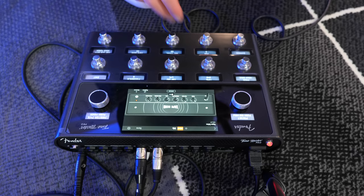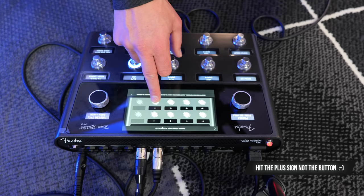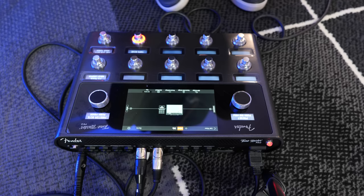If we want to have the ability to turn the delay on and off, I'll show you how to do that. So if we go back to the main screen, see the foot switcher sign? We're going to set up what all of these foot switches will do. So if we tap this one, this can be our delay. We're going to hit the plus sign, turn it on/off, and confirm it on this delay pedal. Now if we go back to the main screen and go into foot switch mode, I can turn the tape echo on and off. I can now turn that on and off, which is awesome.